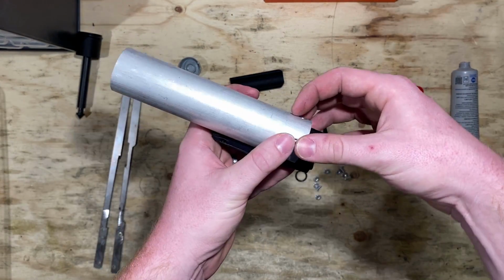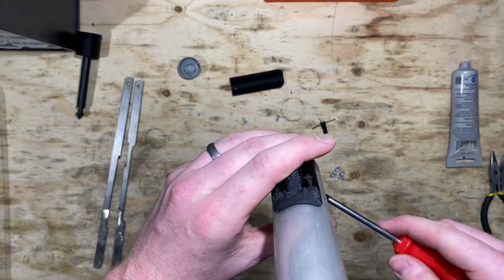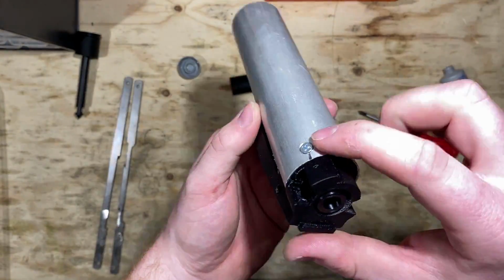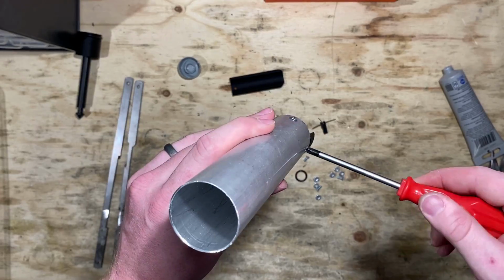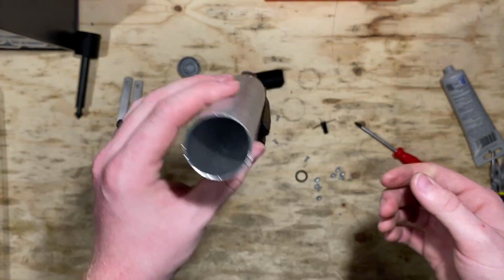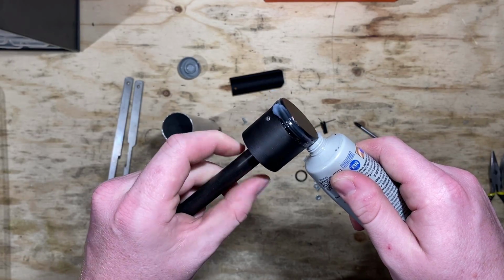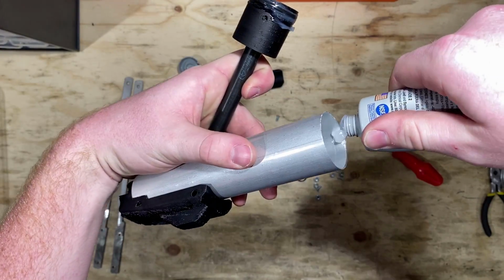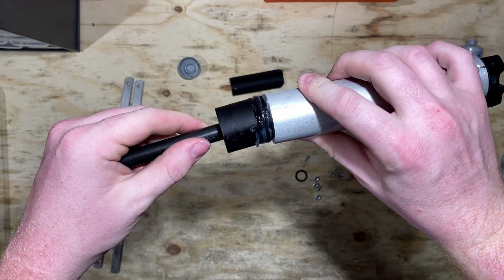And these screws are going to go back to tighten it down. There we go. So the screws aren't too tight. I don't want to end up buckling the aluminum, but they're tight enough so they don't protrude, because we don't want these rubbing on the inside of the blaster later. Now we're going to put some lube on this, and a little bit more in the tube, and just slide that in.